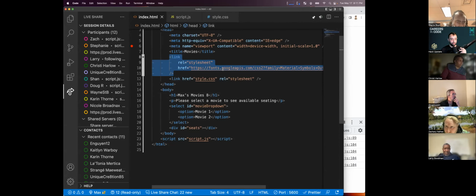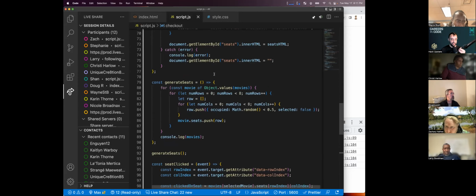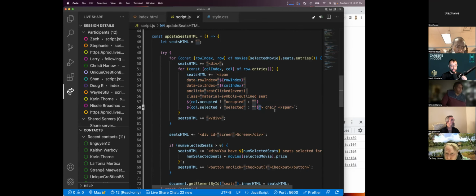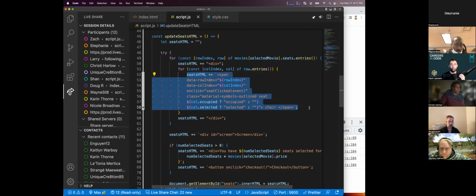So here we've got our link to the material icons in our index.html. That should still be there. And then the thing that you want to check is this span, where we've got a whole heck of a lot going on to make the chair still work. Make sure you've got your span tag, you still have class equals material symbols outlined, and your opening quote and closing quote are all there. Then make sure it still has the chair in here and the closing span tag. So this behemoth span is where things are going to go wrong.